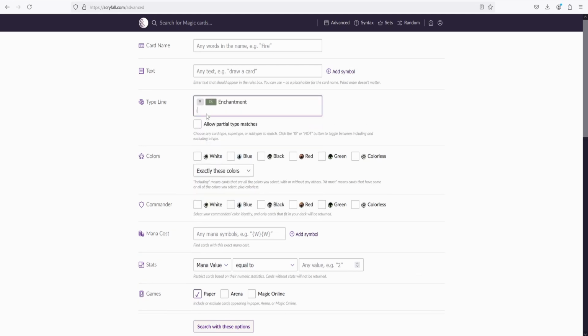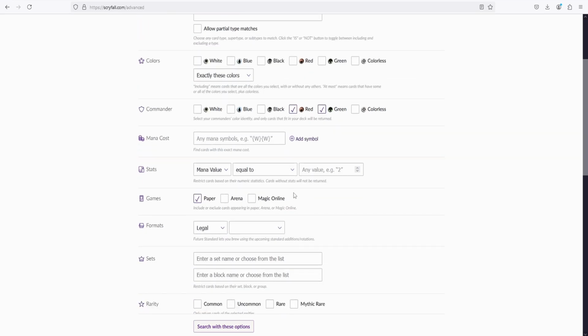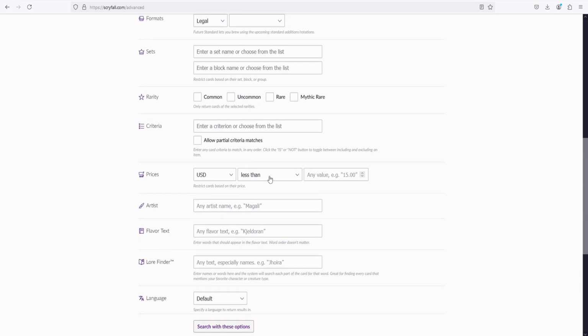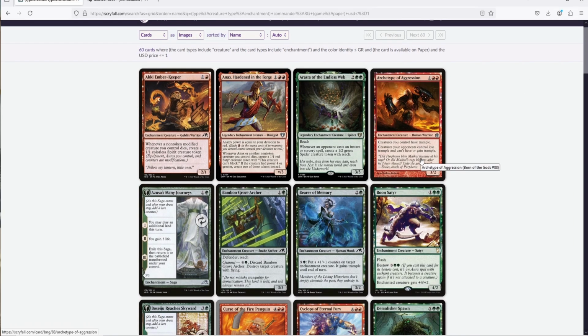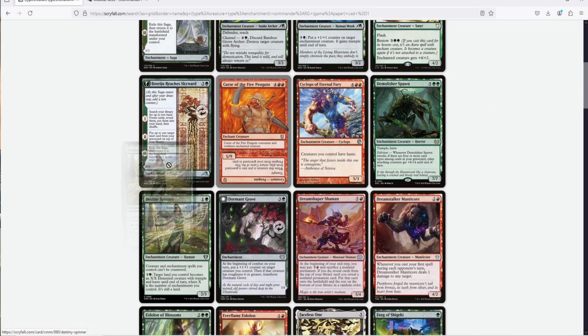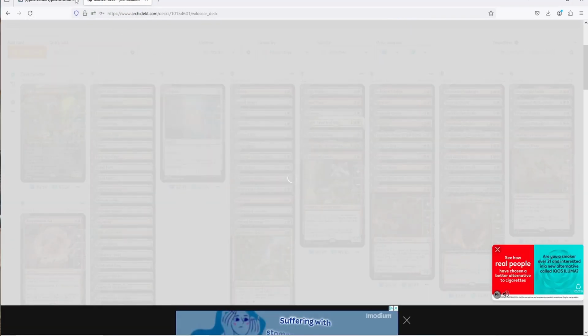because enchantment creatures will still proc Wild Seer's ability. So I went to the filter tab, I went commander, green and red, so it only shows me cards that will fit with a green-red commander, which is what ours is. Then I went down to the value tab and made sure it only showed me cards that were equal to or less than $1. Once I had these parameters put in, enchantment creature, the colors right, and the value, I clicked search and then went through all the cards and picked out cards that I thought could be cool and put them in my maybe board on Archidekt.